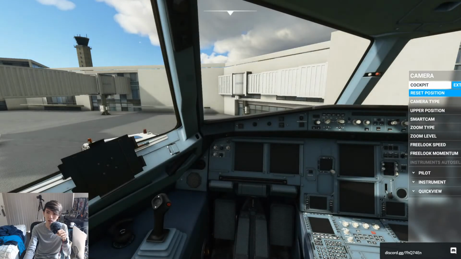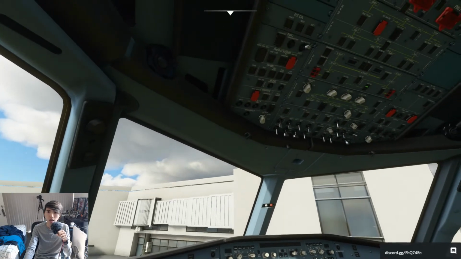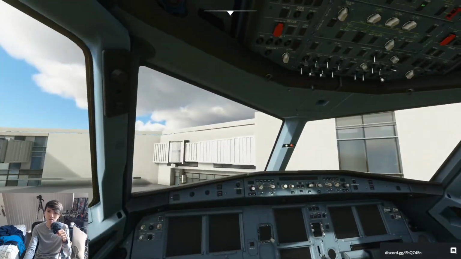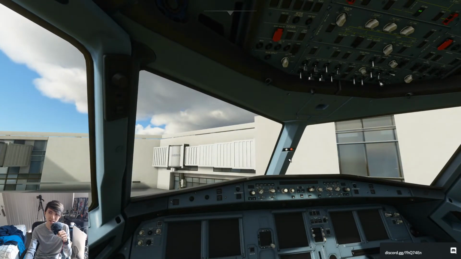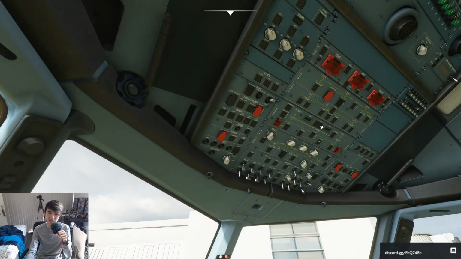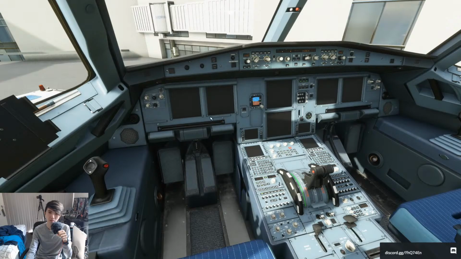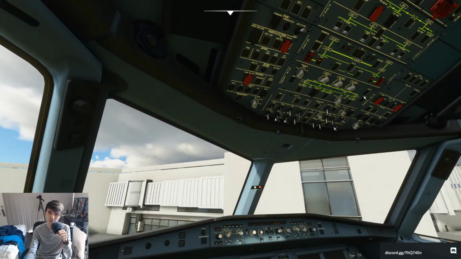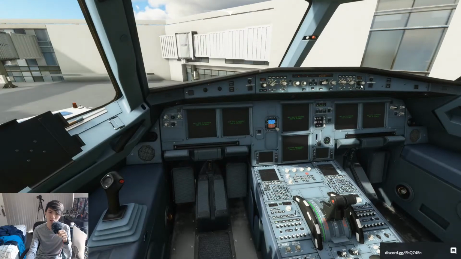So let's jump into the cockpit here. There are still a few missing things, but they are definitely working on that. Let's turn on the battery here. Right, and we can turn on the external power.